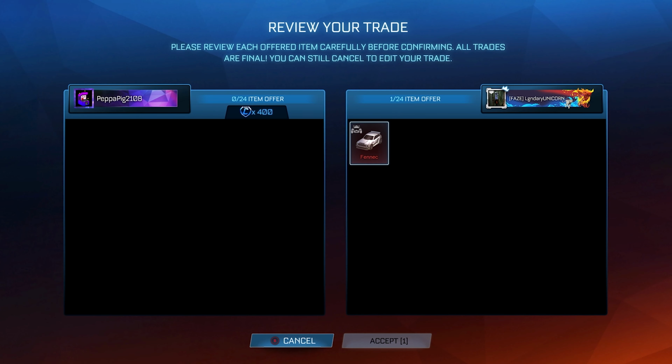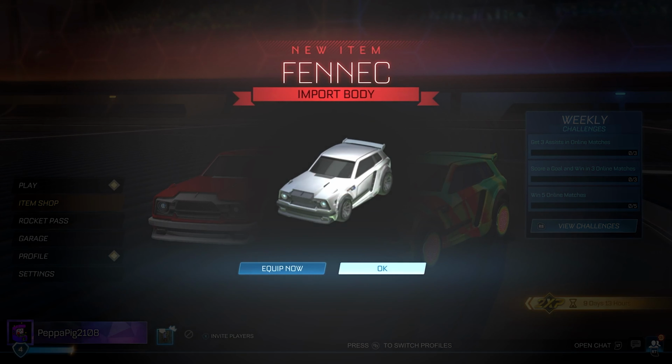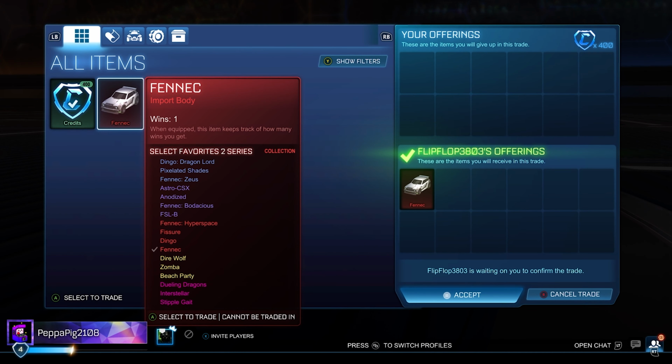To be fair, I did get lucky in this video, so you might not get as lucky if you're trading to the Fennec, but I was still able to get my first Fennec here for 400 credits, and obviously I'm going to buy the second one straight away for another 400 credits. I'm also going to be buying it off Flips' main account for 400 credits. I wouldn't say this is cheating, because to be fair, the Fennec, I could probably have bought it for 350 if I was lucky, and yeah, it was really easy to buy for 400 credits, to be fair.